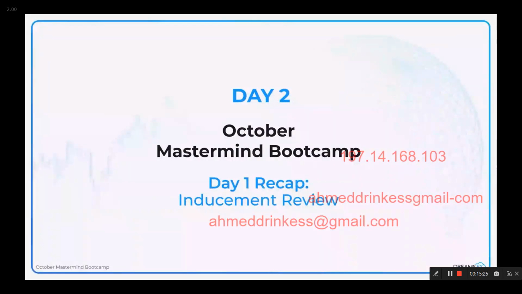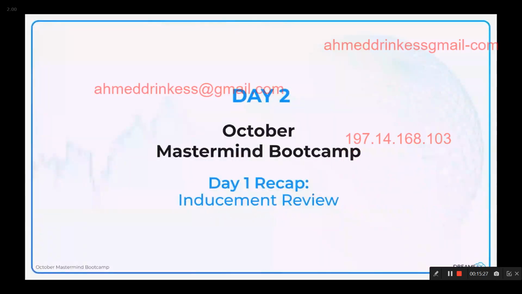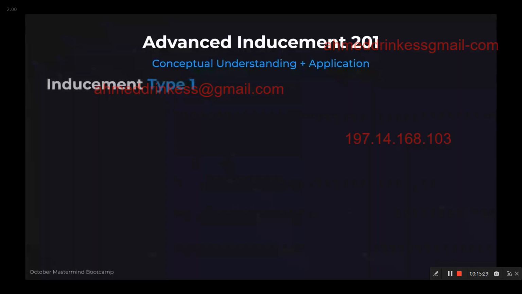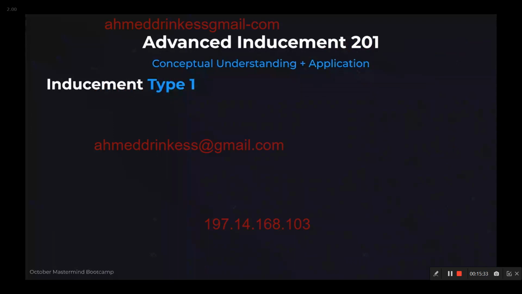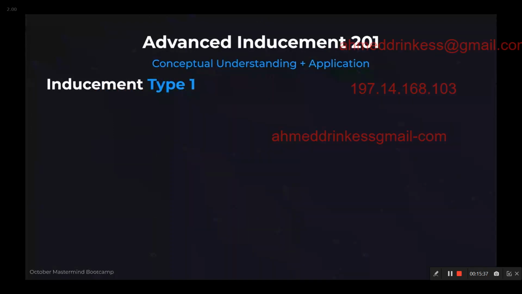All right, guys. So day 2, Total Mastermind Bootcamp, we are going to be reviewing everything about inducements from the first day. All right, so type 1 inducement. Everyone go ahead and type in the chat what you think about for type 1 inducements. You guys have 10 seconds and we're going to go right through it. What are type 1 inducements? What are they inducing? Specifically, what type of trader are we geared to think the opposite about?